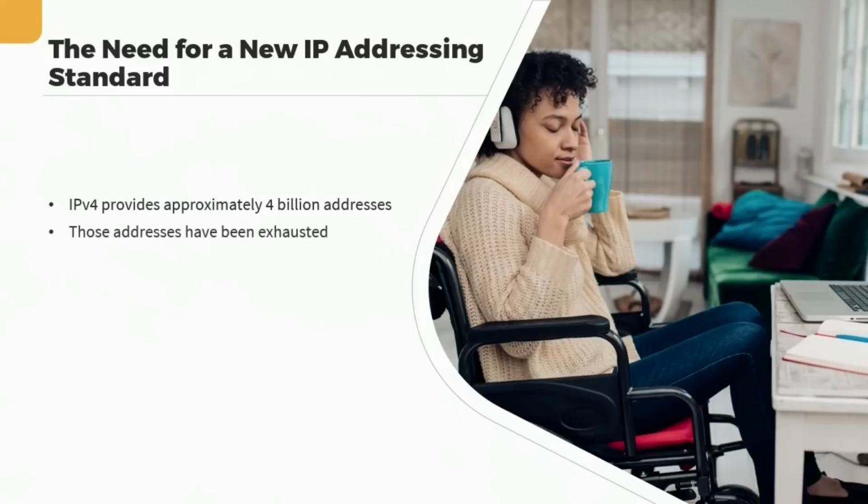As such, all public addresses in version 4 have in fact been exhausted. Now, that doesn't mean you won't be able to get access to the internet if you call your internet service provider for a new hookup. They would have addresses available, but they've been assigned a block or a range of addresses that they can use at their discretion. So while any given address might be available to us when we sign up, the address has already been assigned to the ISP. So it is therefore considered to be already assigned.